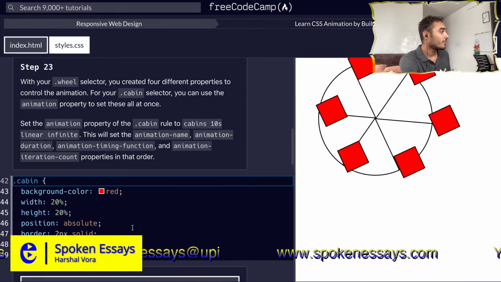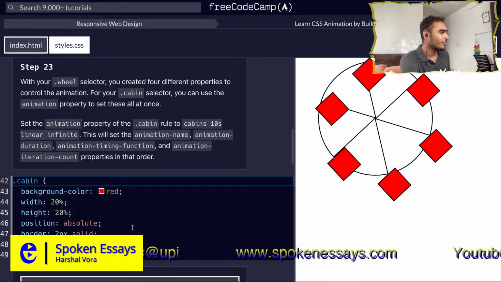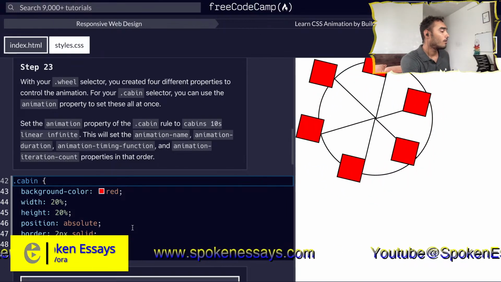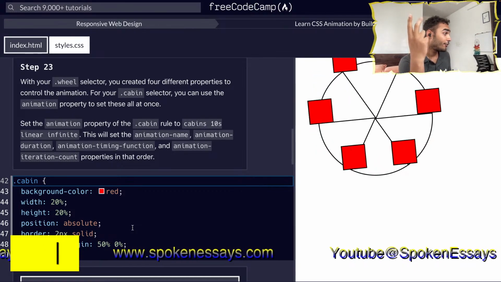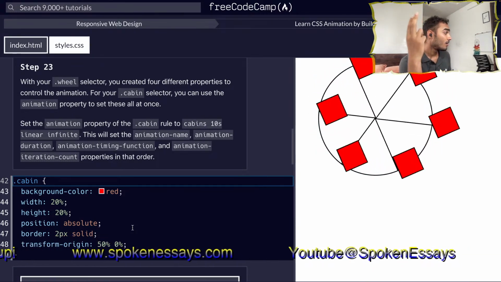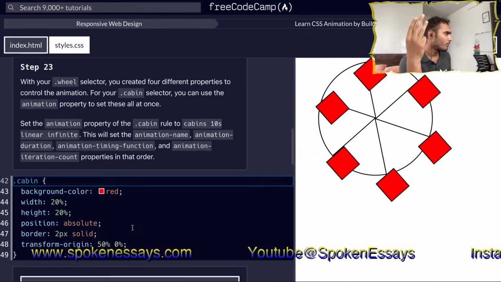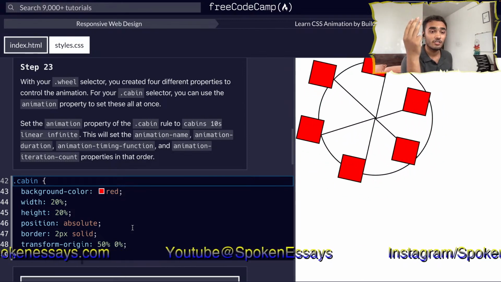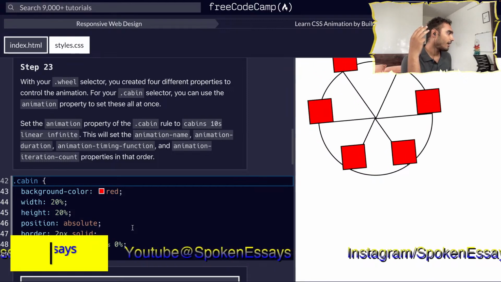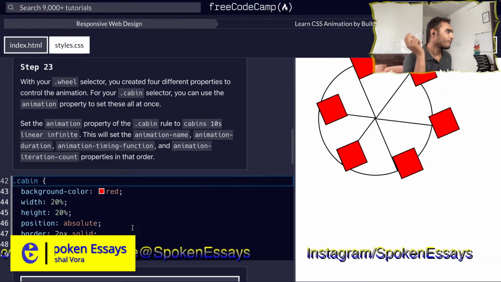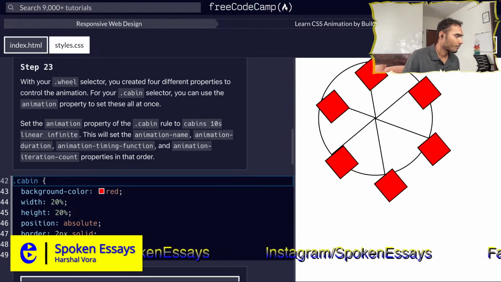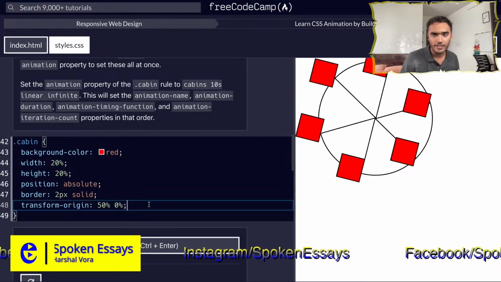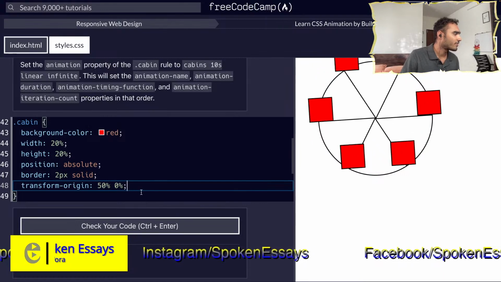Oh, so it is a shorthand property animation. Very cool. So इससे हम link भी कर पाएंगे, duration भी mention कर पाएंगे. What will you call this? We'll call it the timing function. Yeah, the timing function to be linear and the iteration count to be infinite. Very cool. So यहाँ पे मैं scroll करूँगा, एक और बार scroll करूँगा. थोड़ा दिख रहा है आपको? Yes. थोड़ा और scroll करता हूँ. Yes, that is much better.